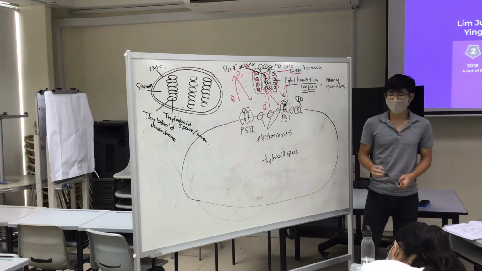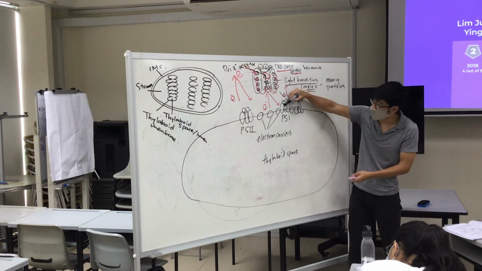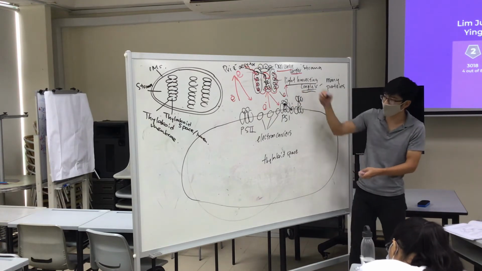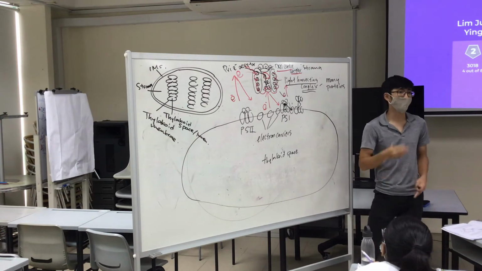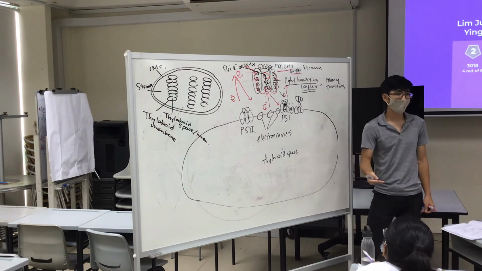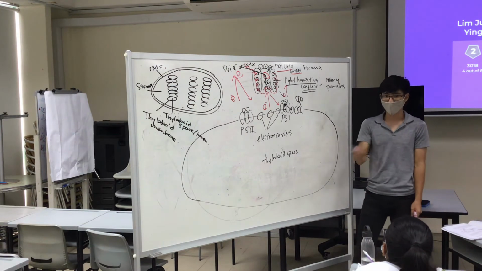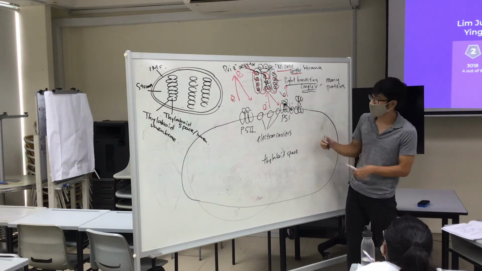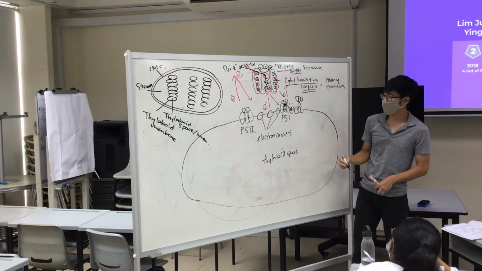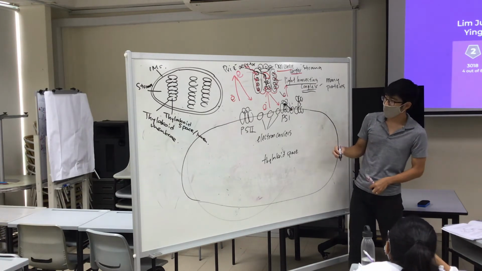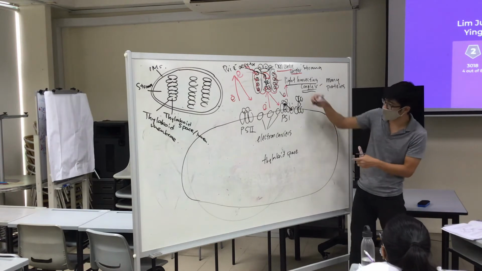Okay, and then what happens? This electron will pass down the electron transport chain as usual. When we talk about the electron transport chain, we are transporting electrons down the chain. Not protons, electrons. That's what's going down the chain. So the electrons get transported down the chain. So that's the first thing we have to take note of.